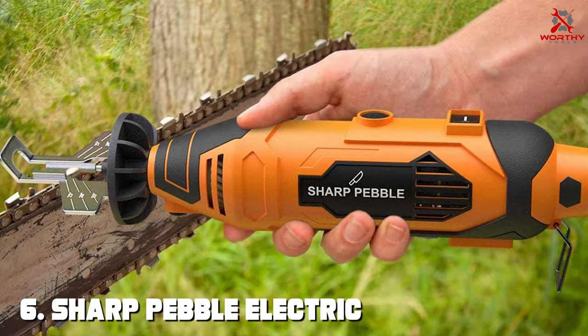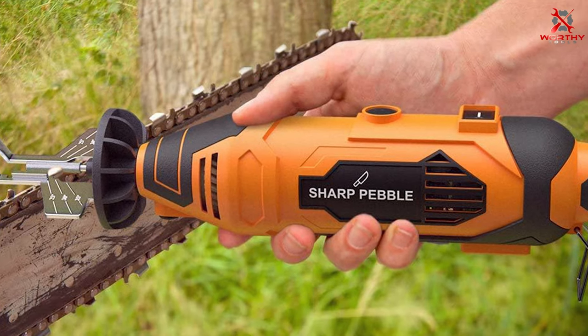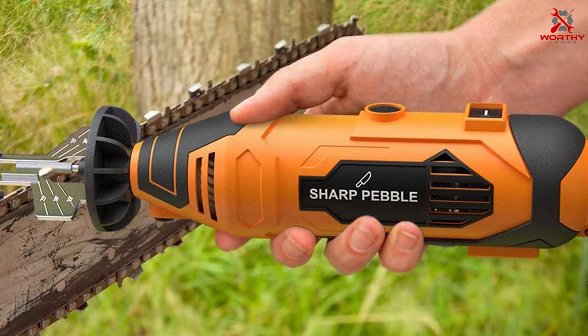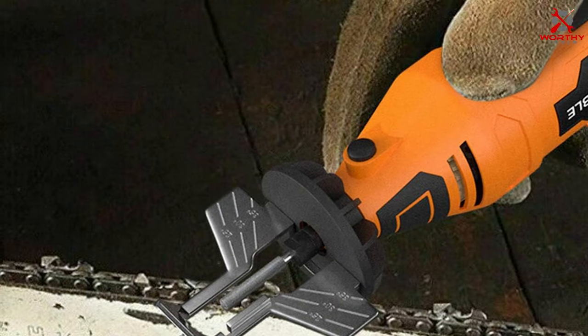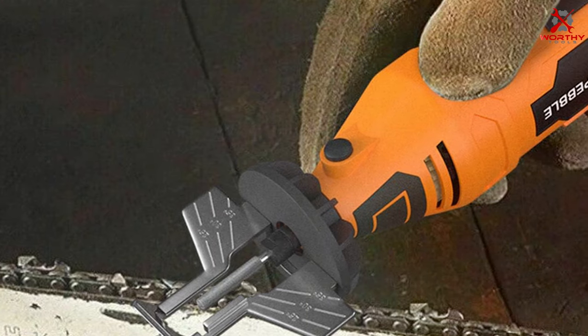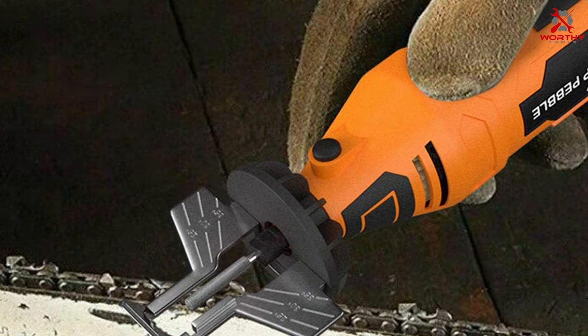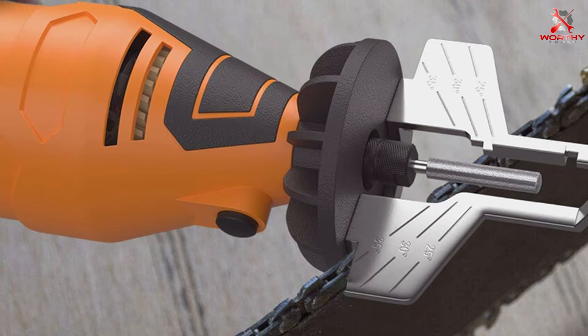The number 6 position is dominated by Sharp Pebble Electric Chainsaw Sharpener Kit. In the realm of chainsaw maintenance, the Sharp Pebble Electric Chainsaw Sharpener Kit stands out as a professional-grade solution that effortlessly combines precision with efficiency. This kit is a game-changer for enthusiasts and professionals alike, offering a seamless sharpening experience for chainsaw blades.